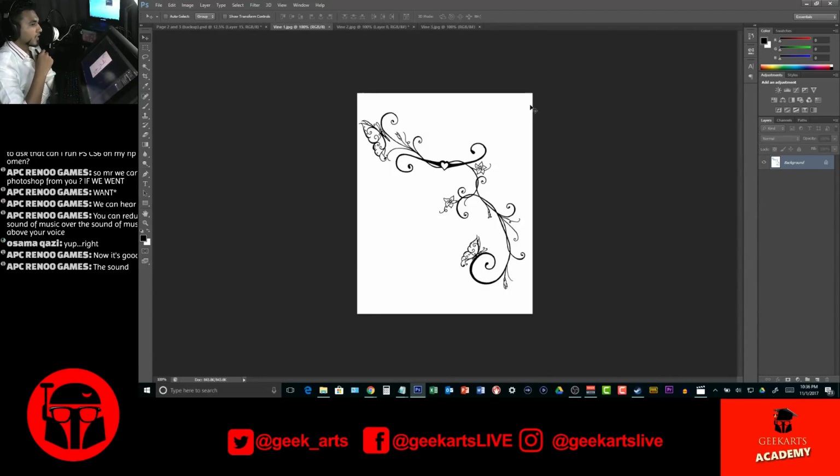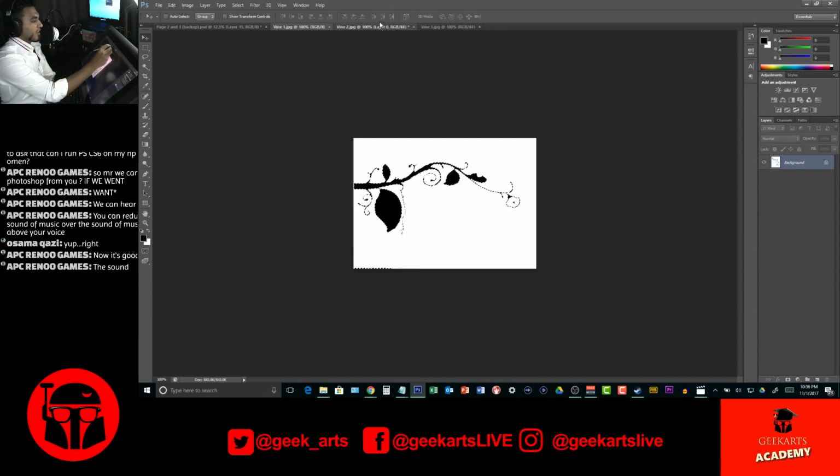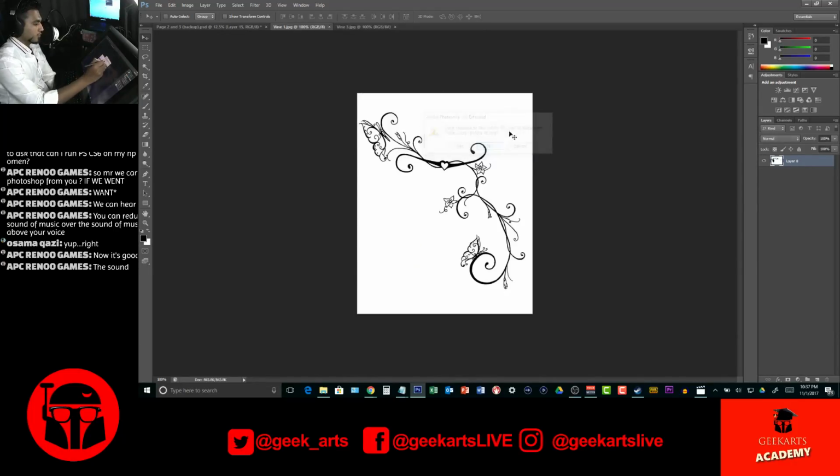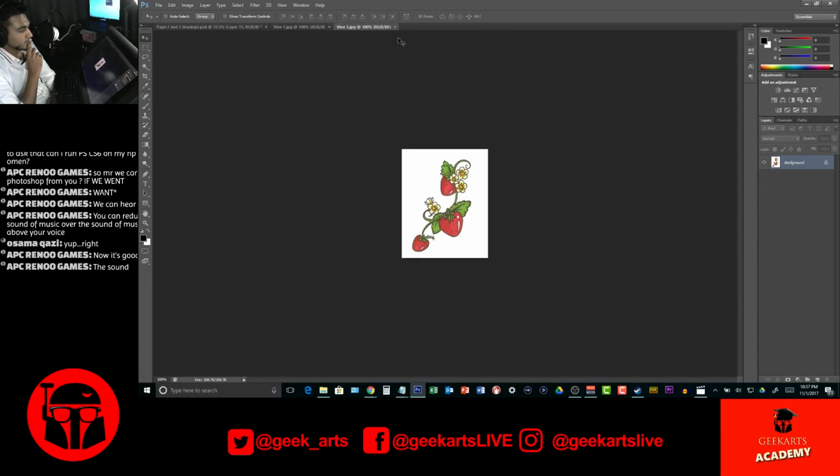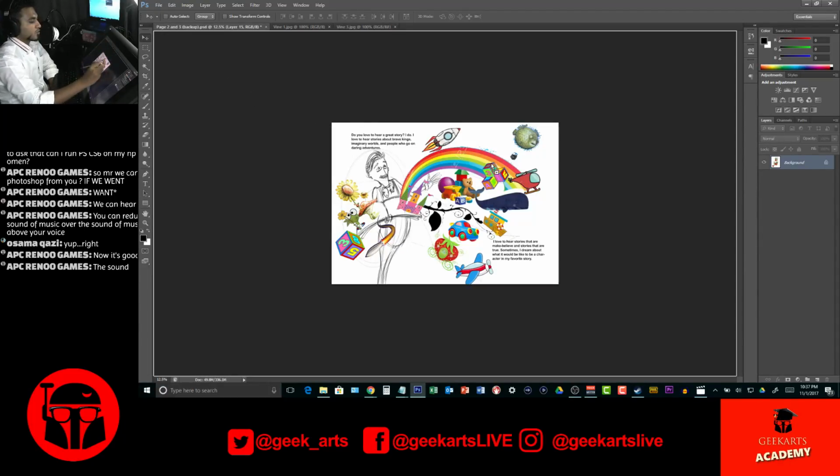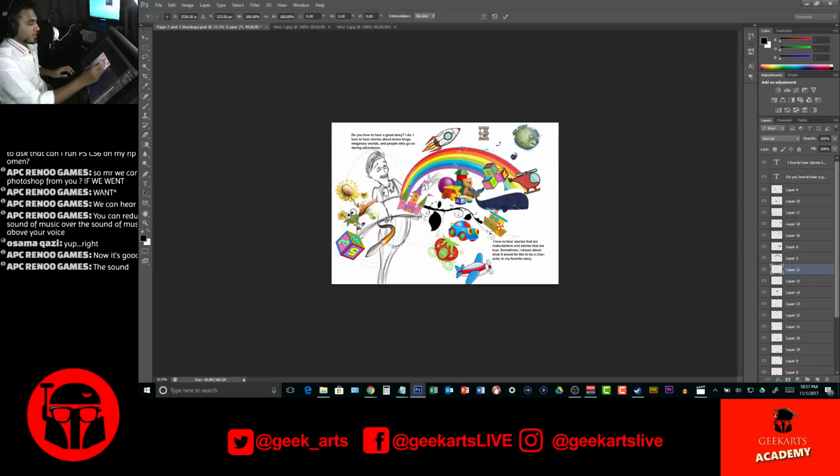We have to try to add another vine. I think let's go ahead and close this one. I quite like the strawberries. It means that all these images that we are selecting, we have to draw over them to try to add them to our illustration. It is going to be quite difficult, yeah? So I'm going to have to limit the complexity of the images that I do happen to put in here.